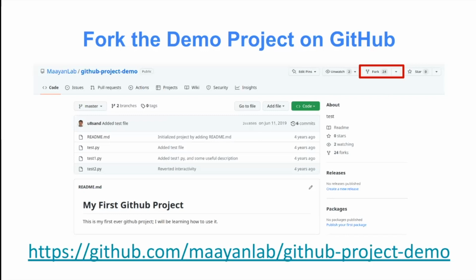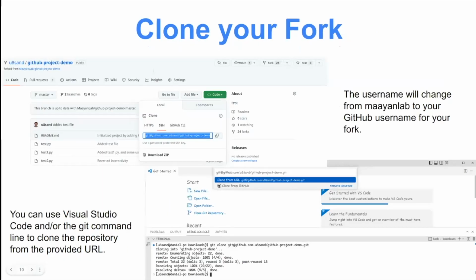And when you make a fork, what it does is it replicates the entire project and all of the code history and creates a new one on your account. So then instead of, in this case, the MindLab GitHub project demo, when we fork it, we'll get a new one that has my username here, GitHub project demo. And so I've done that here.